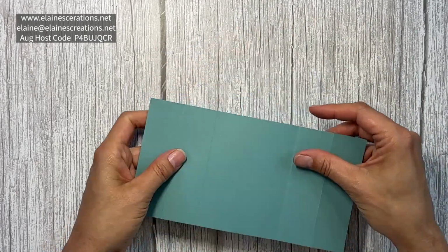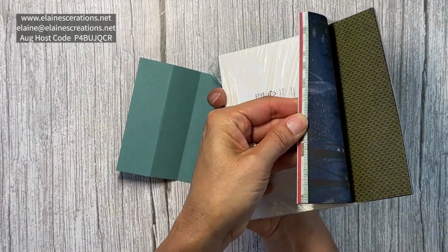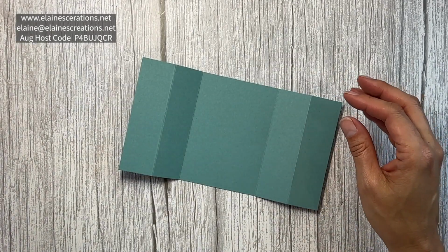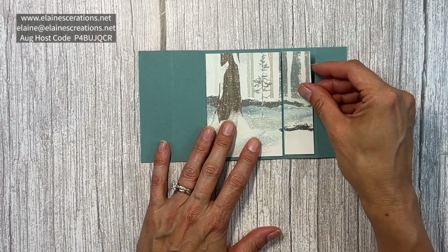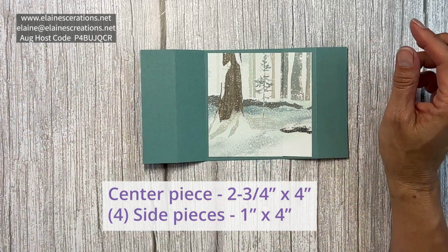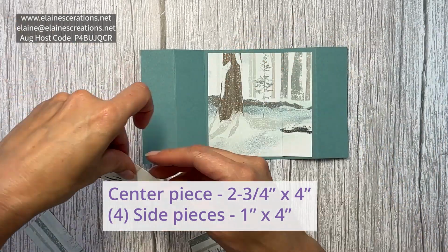And then I'm going to use some of the One Horse Sleigh Designer Series paper that's also online. And I've already cut it up into pieces. So this piece is 2 3/4 by 4. And then this matching piece here is 1 by 4. And then we've got a couple other matching pieces here. Let's see if I can get them in order.